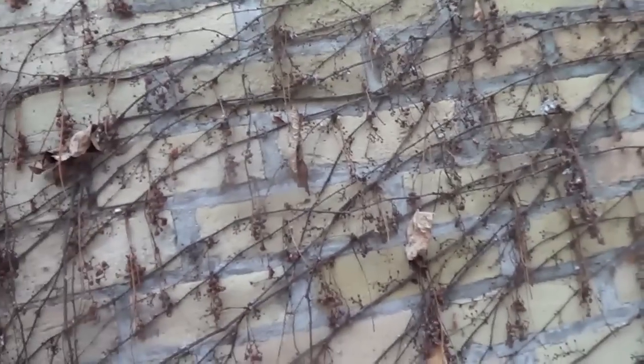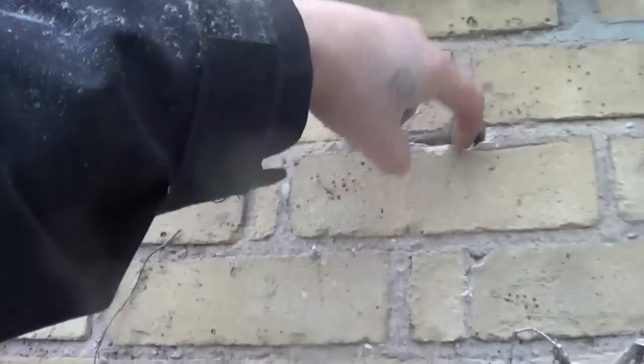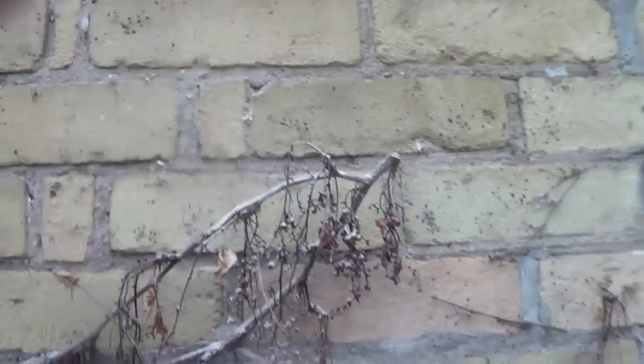Today we're insulating a home. The way we're doing it, we're using cellulose fiber insulation and we're blowing it through the brick. We drill a hole through the brick mortar, then there's a fitting that goes on the hole that connects to this blue machine, and we put the cellulose fiber in — it's basically minced-up paper that we blow into the wall cavity. In these old houses, we drill holes at the top and then drill holes at about the 4-foot-5 level where the fire wall is. Here's one hole here — you can see the insulation in there. We fill the holes with mortar and do the whole house. This is just one way of insulating a house without ripping the drywall off.